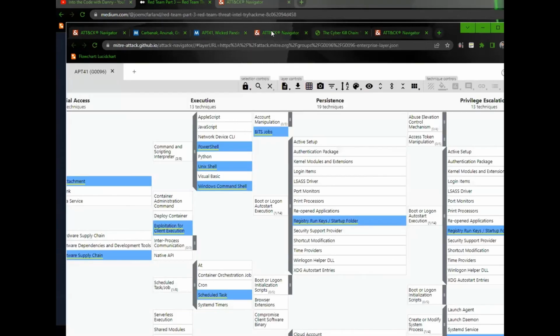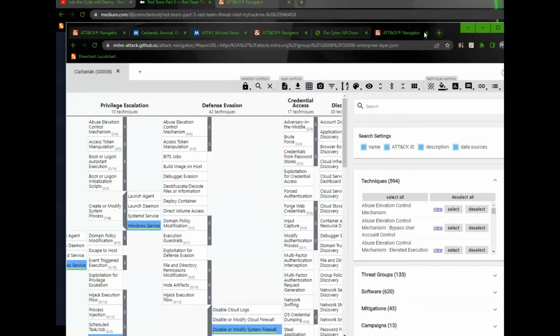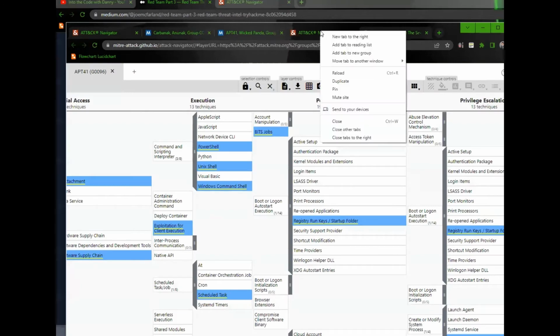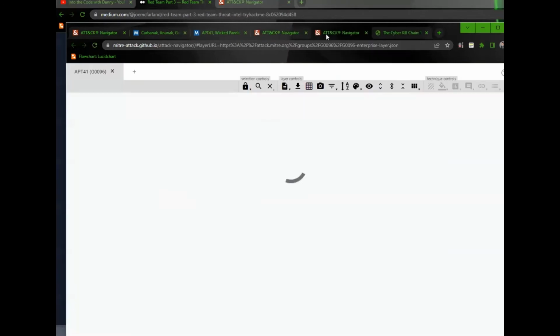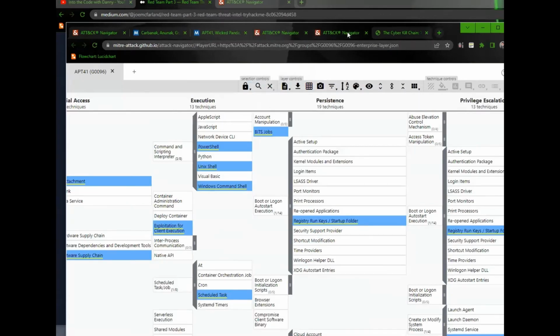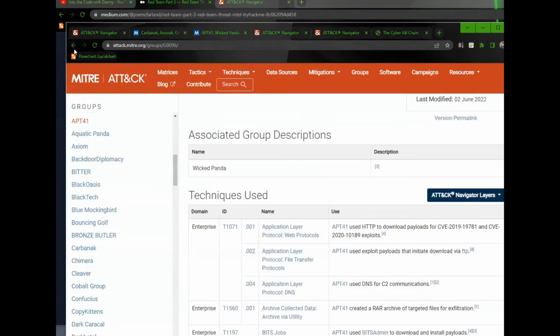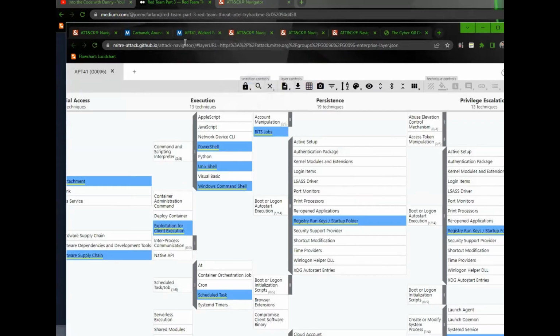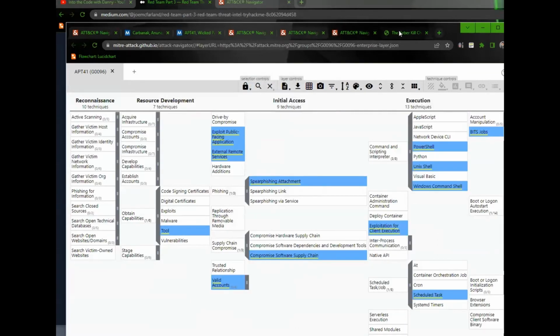So what I'm gonna do is I'm just gonna go here. This is the one we were previously working on. I'm gonna close that one out so I don't get confused. I'm gonna duplicate this one. And then I'm gonna go back with one of these.